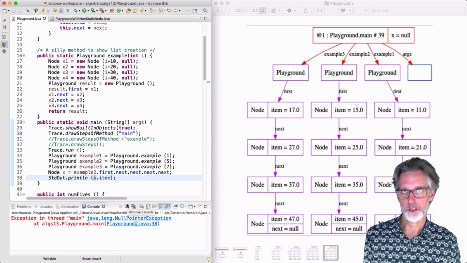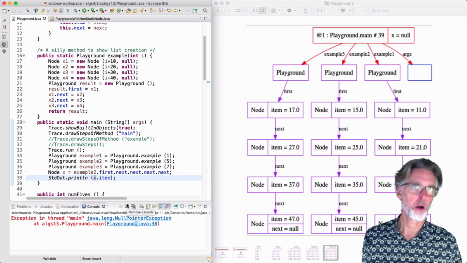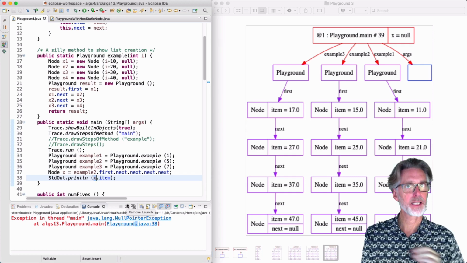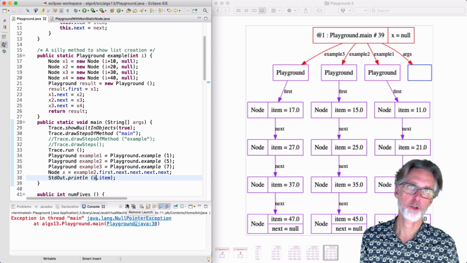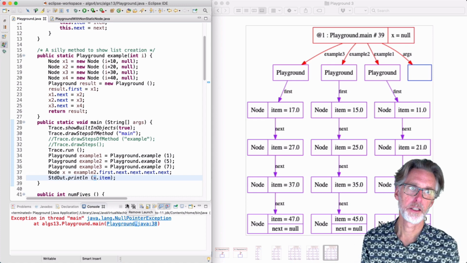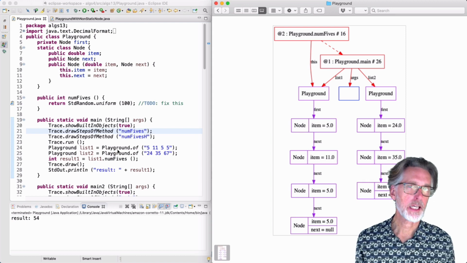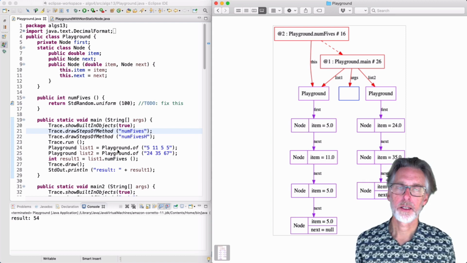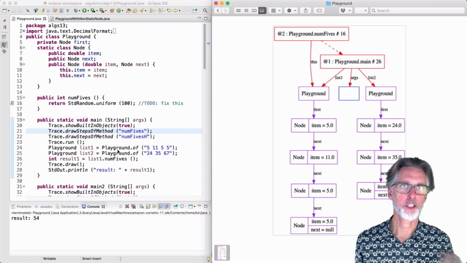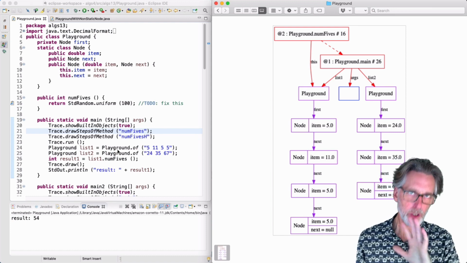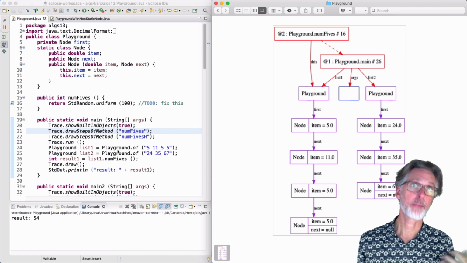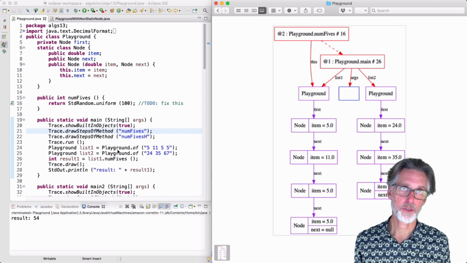Null pointer exceptions are very similar to array index out of bounds exceptions for array-based data structures. A null pointer exception typically means you're trying to go beyond or before or somehow reference the structure in an invalid way. That's roughly how lists are created. We'll talk more about array creation next week, but for now I really want to concentrate on how you use a list that's already been created in order to compute something.